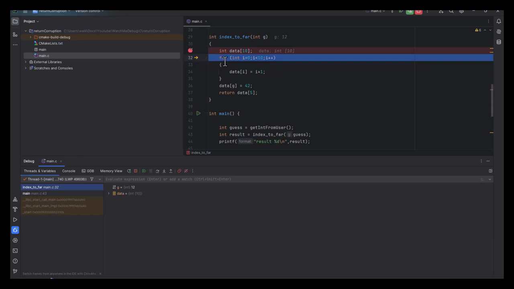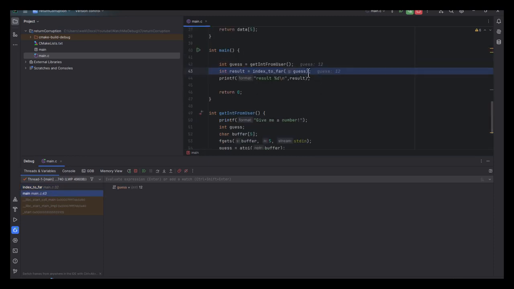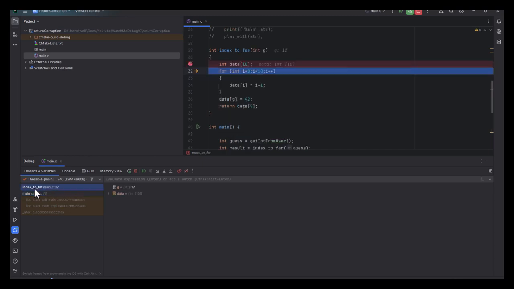So the call on index too far worked fine. And you can see in the main, we had called it from that line that we're afraid of now, because that's where the seg fault would happen. Okay, so that tells me that it is the return of index too far that is the problem.